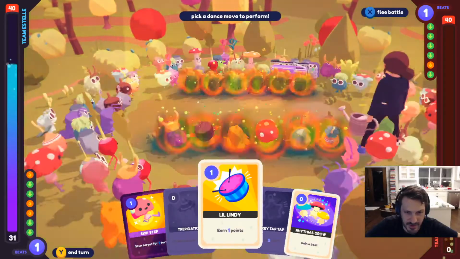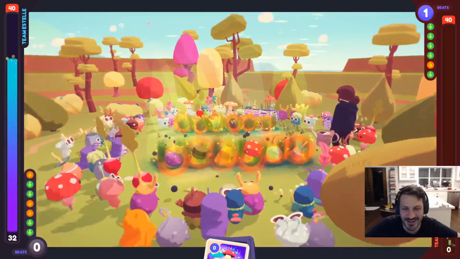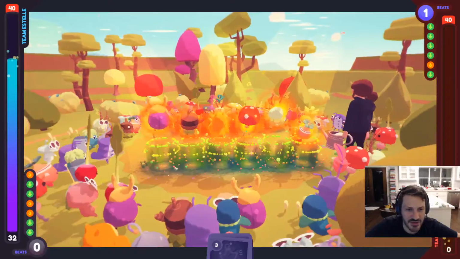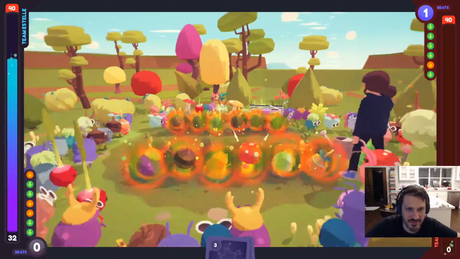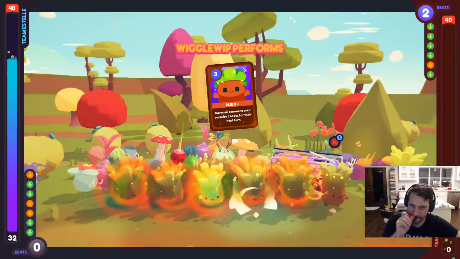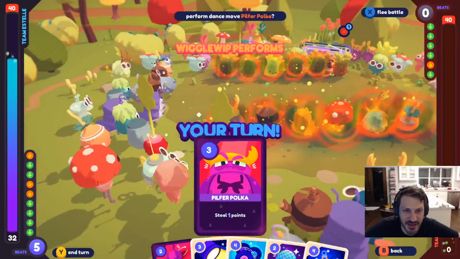An extra card. Wonderful. So we will use the little Indy for a point. Gaining a beat at this point actually is to our advantage, so we'll do that. And then we'll use the skip step to immobilize one of their ooblets. And that's that. Increase opponent card cost by 1 beat next round. That's not good.